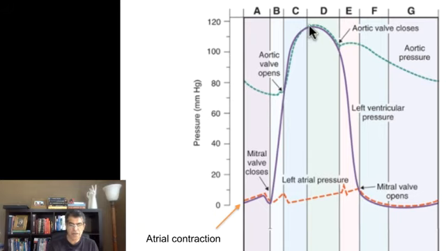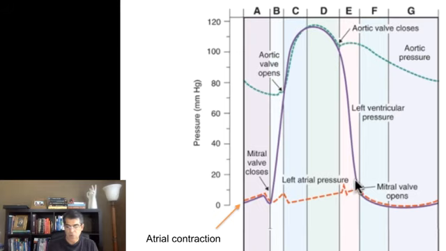The contraction of the ventricle ends here, and now the ventricle starts relaxing. When the ventricle starts relaxing, the pressure inside the ventricle goes down. As soon as the pressure goes down, blood tries to come back from the aorta to the ventricle, and that shuts the valve and closes the aortic valve. Pressure inside the ventricle keeps dropping. That means the left ventricle keeps relaxing until the pressure inside the ventricle is lower than the pressure inside the atrium. As a result, the mitral valve opens.